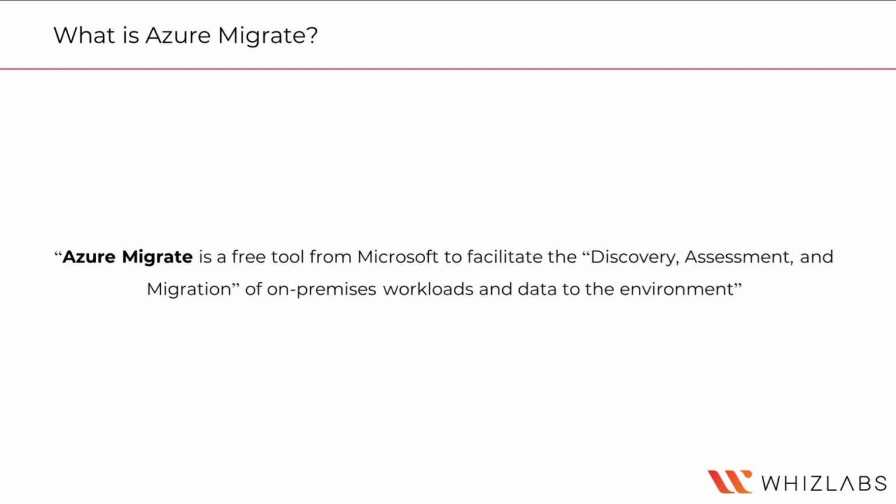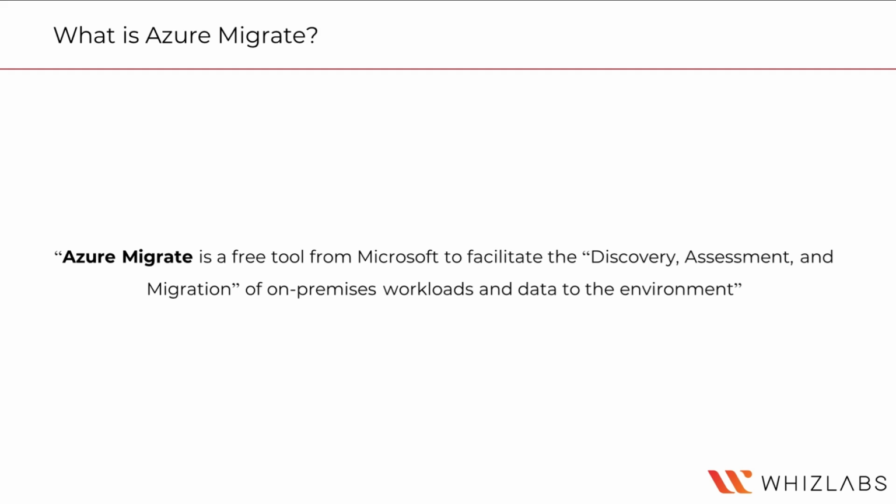In other words, Azure Migrate is an assessment tool that helps organizations and companies assess how their on-premises workloads will perform and how much they'll cost to host in the Azure public cloud. This means that Azure Migrate helps businesses to monitor the discovery, assessment, and migration of on-premises workloads and data to the cloud environment. So the main goal of using Azure Migrate is to make the migration process extremely easy.